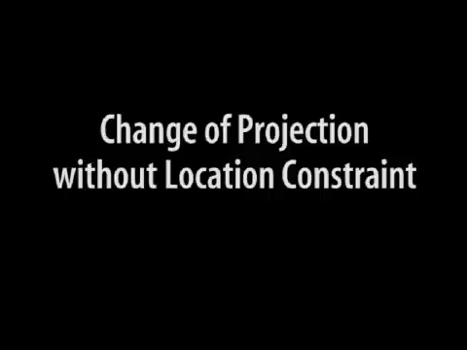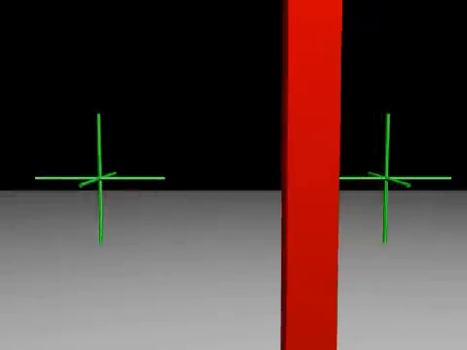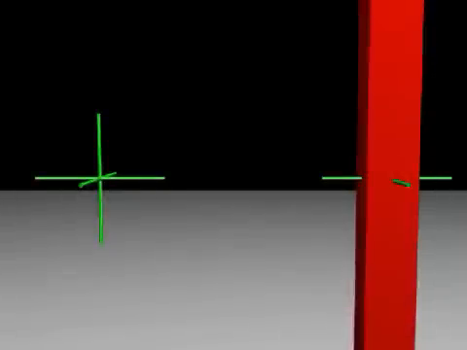When retargeting projections from one camera's point of view to another, the geometry moves in image space. To maintain global scene coherence, we introduce scene constraints. Here we see the position of a pillar being constrained in space, as its projective properties are animated from those of the boss camera view to those of a lackey camera.